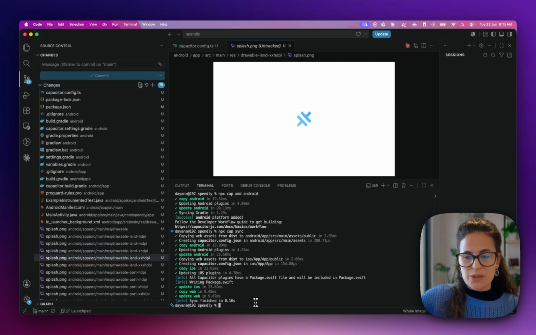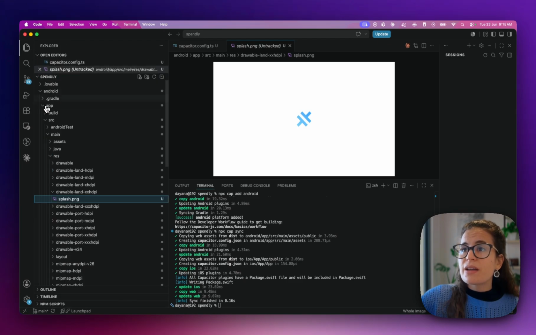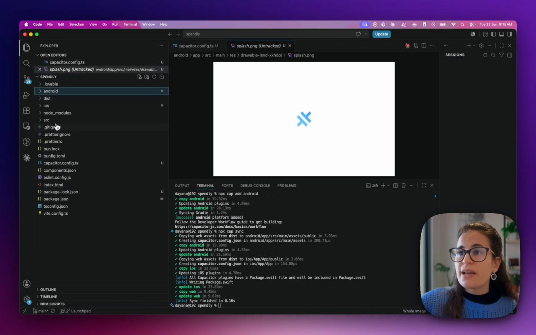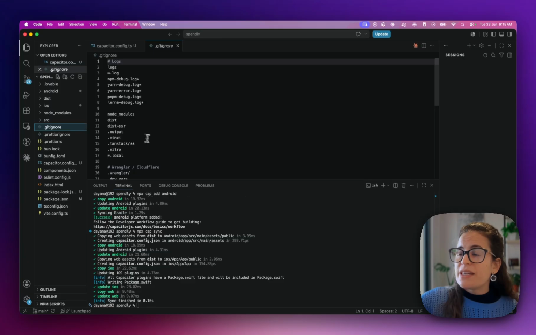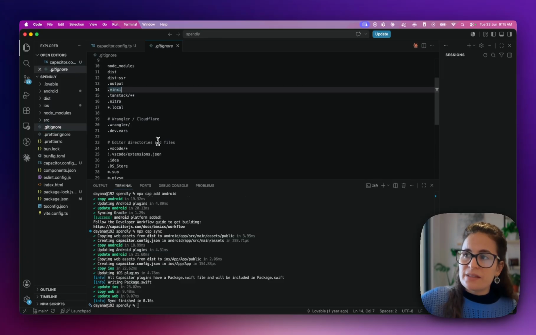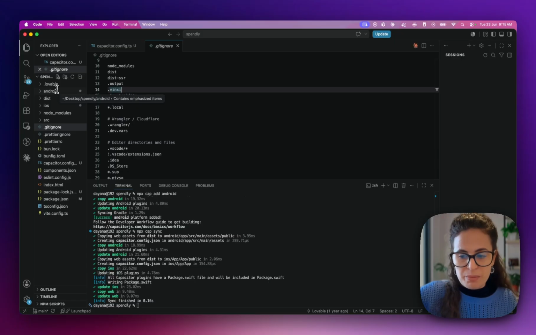As you can see, we have a .gitignore file here. It was created automatically by Lovable, but I want to mention something. It's very important that your iOS and your Android folders are committed into the remote repository.